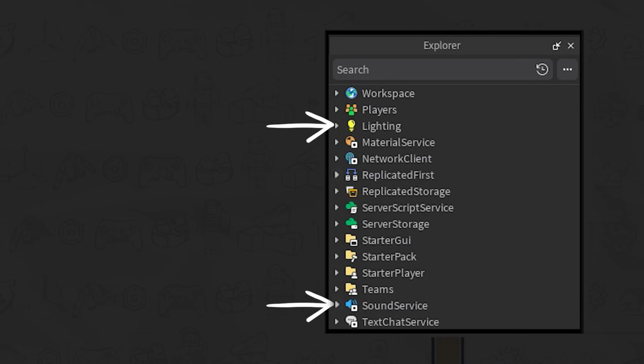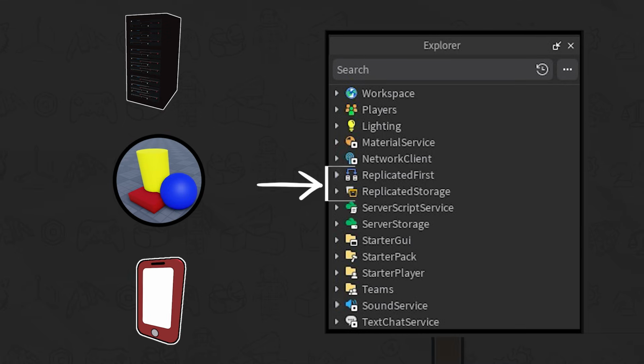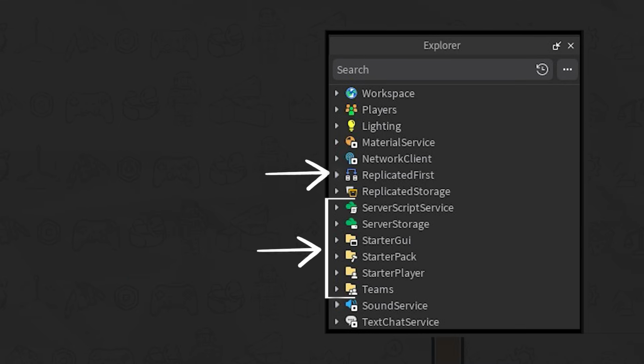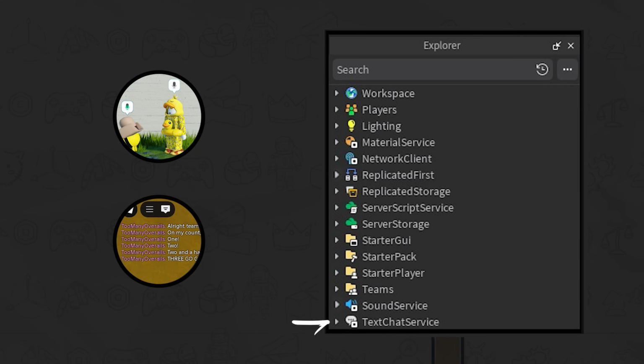Environment services that store objects for environmental settings like light and audio. Replication services that store objects that replicate between the server and the client. Server and client services that store content and logic that's only for either the server or the client. And chat services, which store objects that enable voice or text chat features.